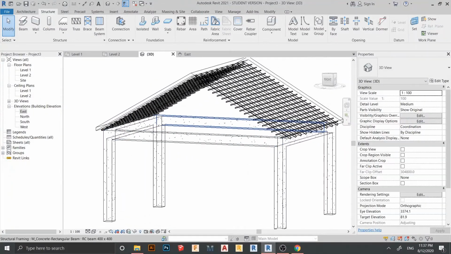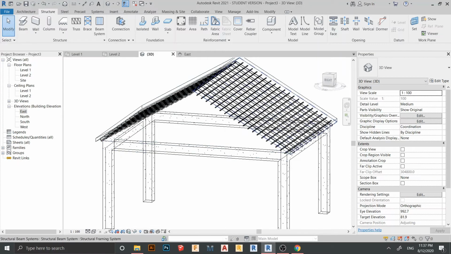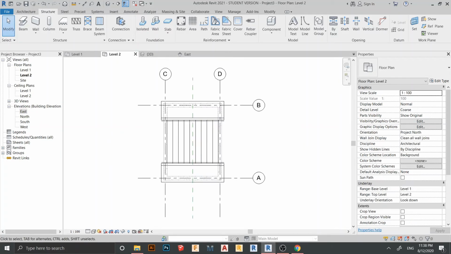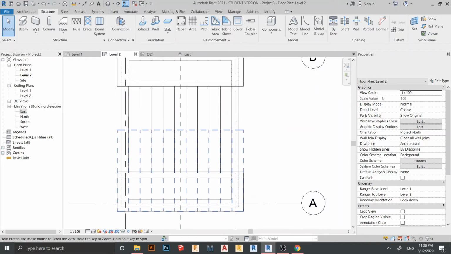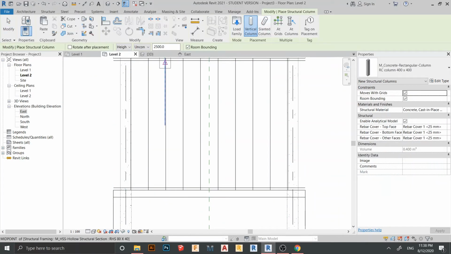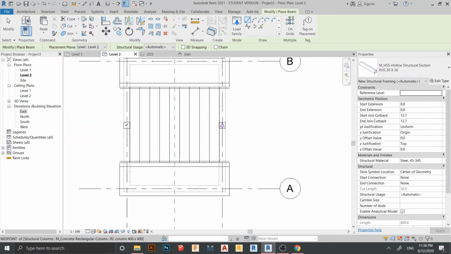Okay, so let's place another beam here, the backing one and the center one. So go to my level 2 again, then CL on my keyboard for column, then I just find where is the center, here is the center, I think here, and here also, and BM on my keyboard for beam.